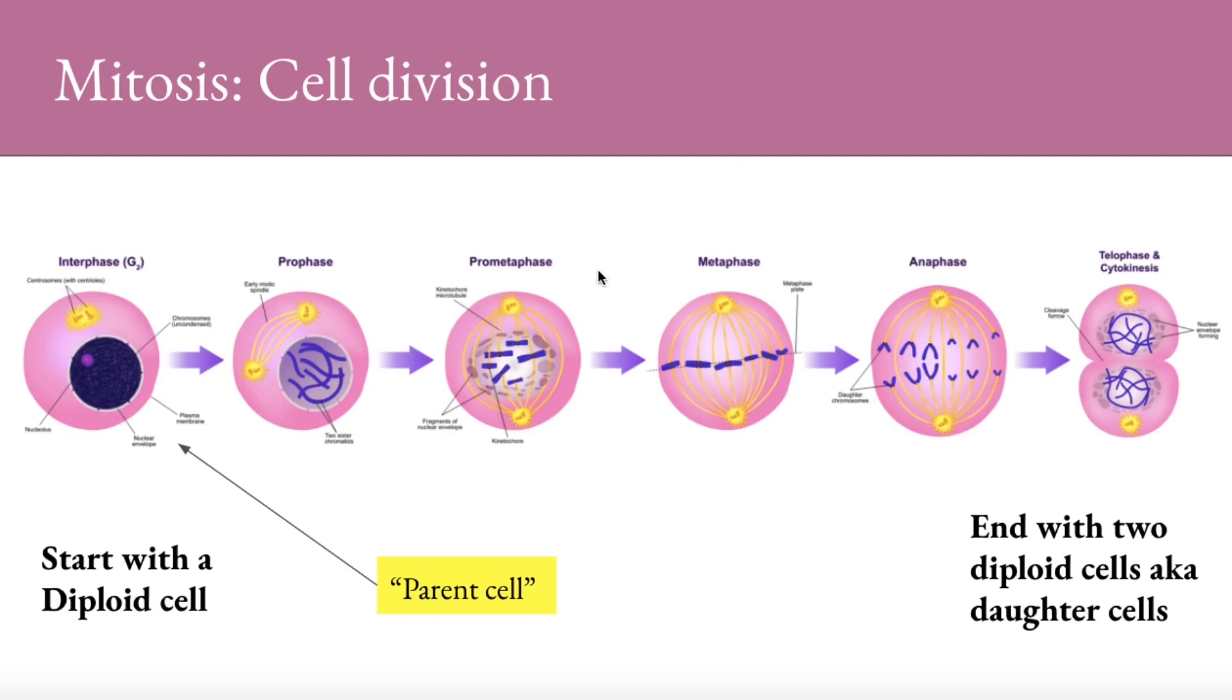But you see here, prometaphase. This is often shown because there is such a big jump between prophase and metaphase. You'll sometimes see prometaphase. And cytokinesis is always linked with telophase because cytokinesis is how the cell pinches the membrane off and creates those two daughter cells.